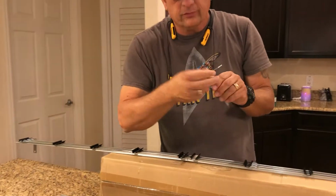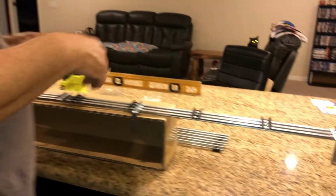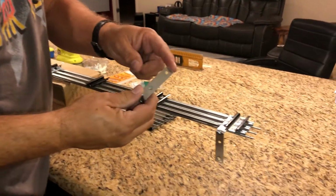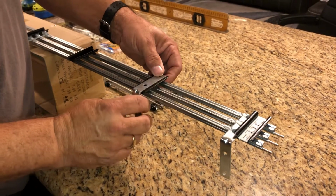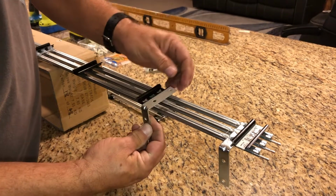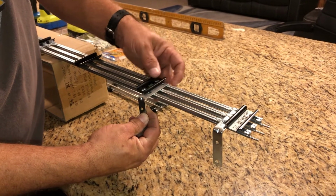And what you do, come on around here. You want to go ahead and do a close-up. You want to take your hot glue gun and you're going to glue on to this end. Now it's very important that when you glue it on, you don't want to put this all the way in like that. You do not want to try to put it in there, it won't hold. What you want to do is take this edge and put it with the edge of that track and then slide it in there tight with that.